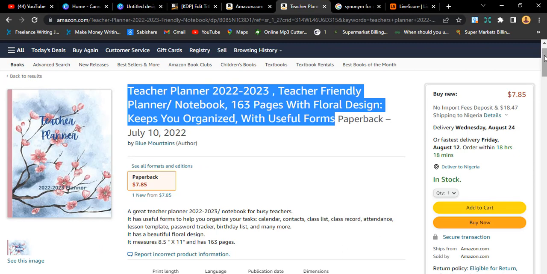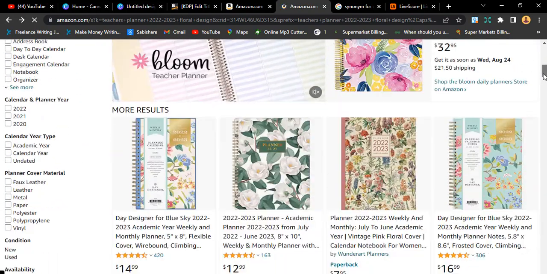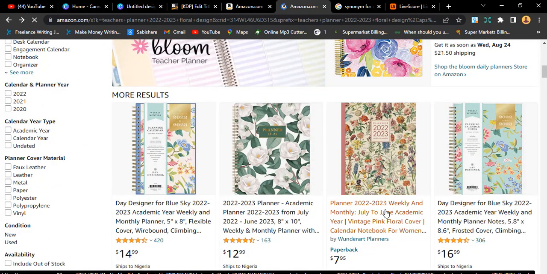Now I'm back on the Amazon website looking at my competitors' books and trying to get an idea of how I can make my book better. You can see most of these books are still spiral bound, but we have two independently published paperbacks among the first 10 books here. So we're going to focus on those two because they are the main competitors right now.